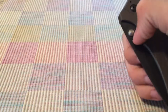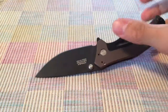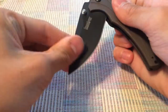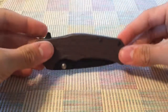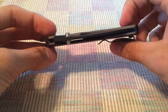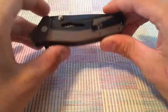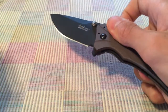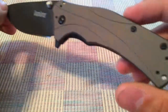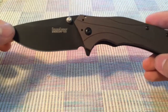It's not very often when you come across a knife that you just immediately fall in love with the minute you pull it out of the box. This knife is an excellent example of that theory — it's light, thin, slim. It's just an awesome knife, and this knife is the Kershaw Knockout in olive drab handles with black DLC coating.